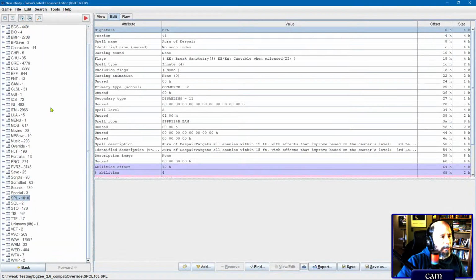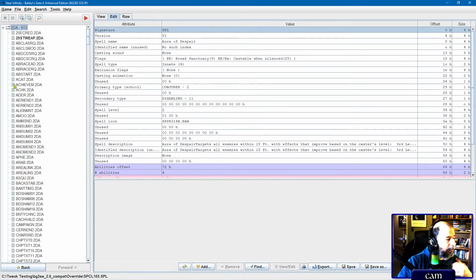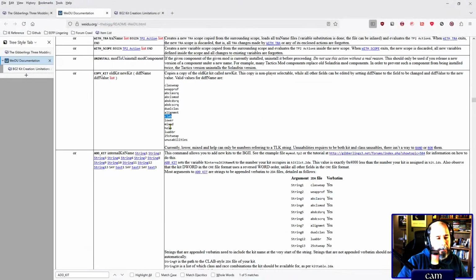All right, so let's go back to the 2DAs really quick. Like I said, you'll hear those called the ability tables or the collab, because by tradition, yours don't have to, but by tradition, all the ones that ship with the game start with collab something. So that's the collab table. And then lower, mixed, help. Lower is the kit's name in lowercase, mixed is the kit's name in properly cased text. And then help is the description that says, the berserker is a warrior that can channel their anger. Here are their advantages. Here are their disadvantages.